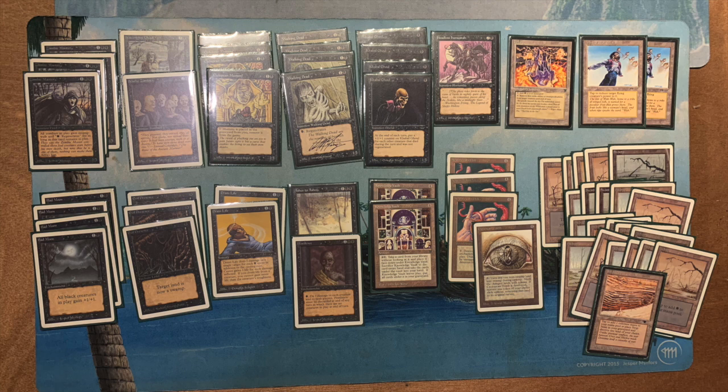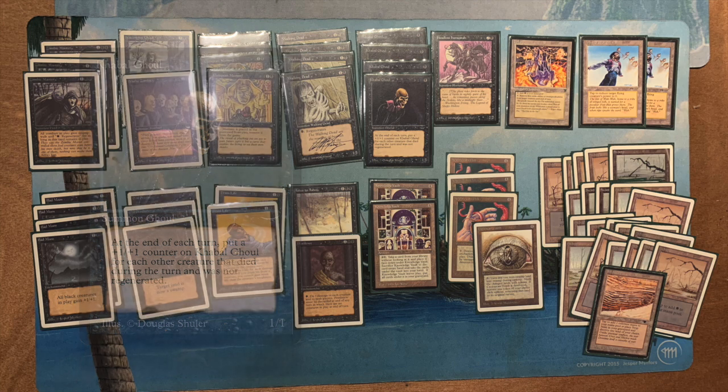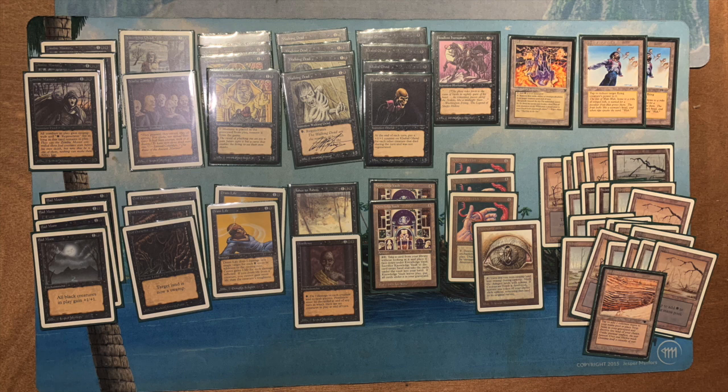So Khabal Ghoul is a card from Arabian Nights, 1 black and 2 to cast, so 3 mana for a 1/1, and it is now a Creature — Zombie, and it reads, at the beginning of each end step, put a +1/+1 counter on Khabal Ghoul for each creature that died this turn. Now the interesting thing is, Khabal Ghoul doesn't have to be on the battlefield when these creatures are dying.